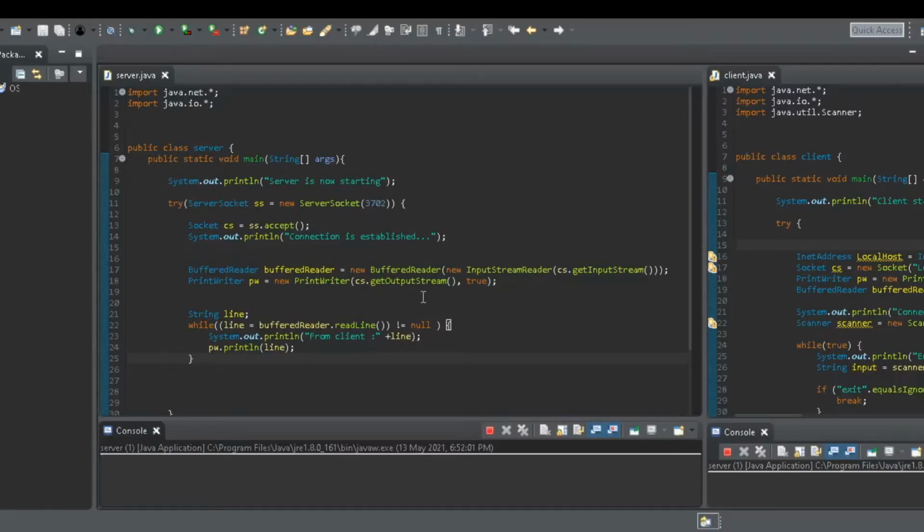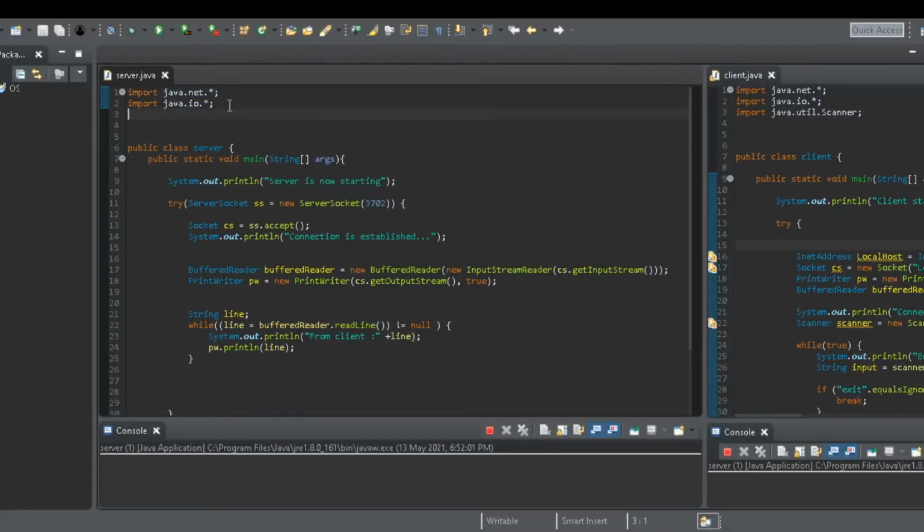Okay, so now I will be discussing the two classes, server.java and client.java. First we imported java.net and java.io. java.net is essential if you are creating a program that deals with networking.